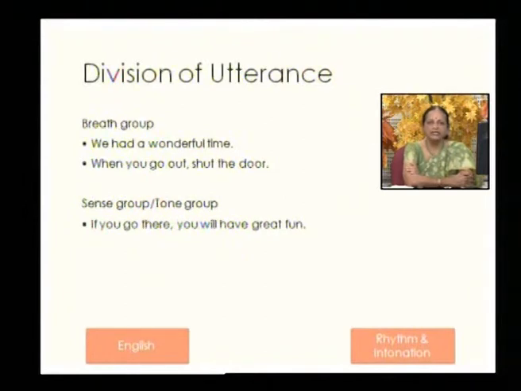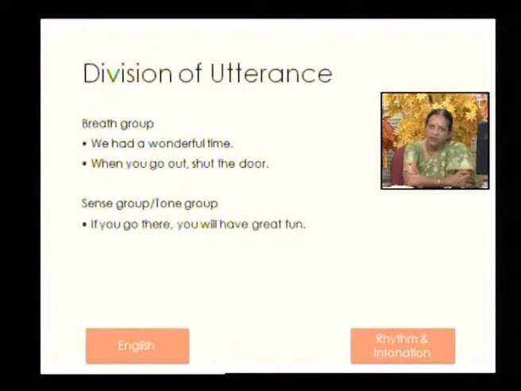Let's read that sentence again. When you go out, shut the door. Can you break the sentence into when you go? Shut the. I'll read that again. It's becoming confusing because the meaning is not clear. When you go out, shut the door. It's a breath group. It's a tone group. It's also a sense group. What does that mean? The meaning gets clear. When you go out, shut the door.